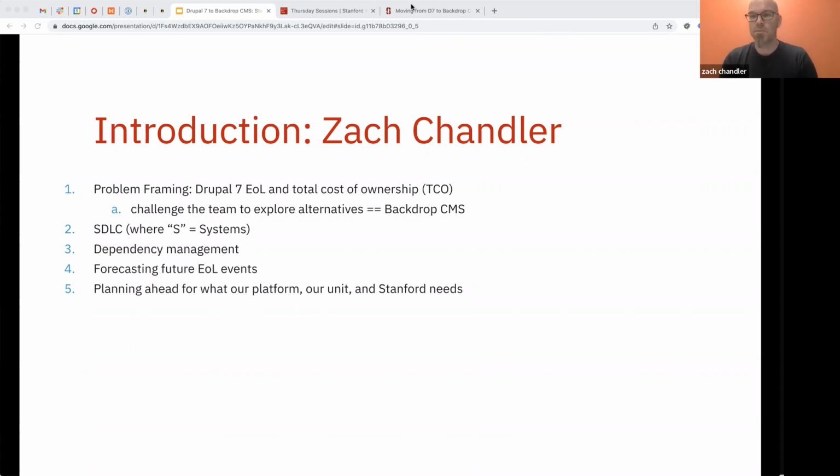This is more of the systems view, where I was taking a look at how every layer of the stack has its own release cycle, has its own end of life. PHP 7.4 to 8, 8.1, etc. Drupal's Symfony on top of that, and then Drupal on top of that, and then our project on top of that. So I think it's incumbent upon IT leaders to pay attention to these things and do some calculations about total cost of ownership.